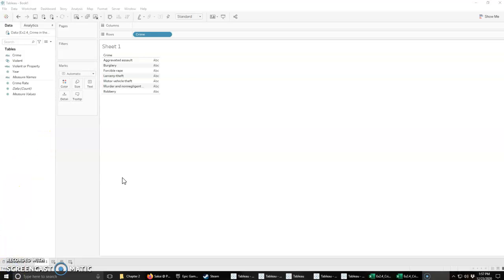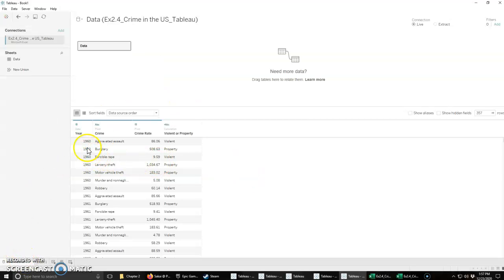So now that we've got this distinguishing feature that we can tag everything as either a violent or property crime, there's one more thing we have to do to clean up the data. So if I go back to the data source and I look at my year, it's all listed as data. The problem is if I click up here on the number sign, it's showing me the data is a whole number, which is fine. 1960, we can use that. But if we want to make a time series graph in Tableau, it needs to recognize that this data is a date. And so right now, these are just numbers. It will not let us do a time series graph.